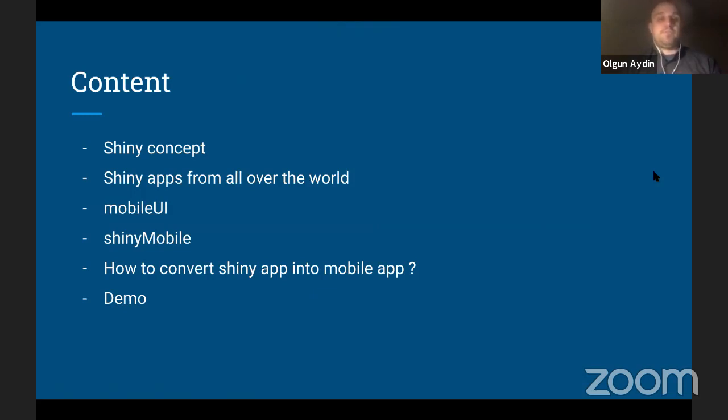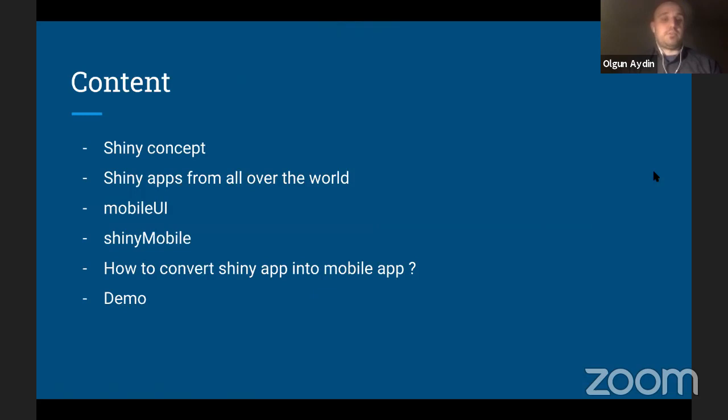And then we will take a look at the Framework7 concept. David, who is the creator of this ShinyMobile framework, was saying that he was inspired by this mobile UI framework, which allows you to create nice looking mobile applications using Shiny.